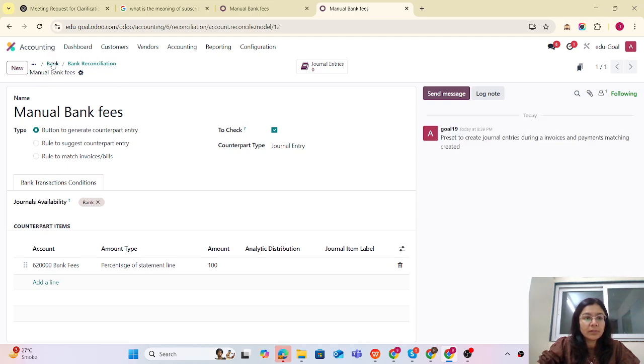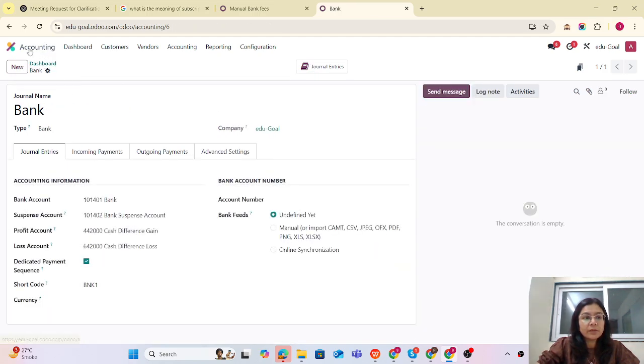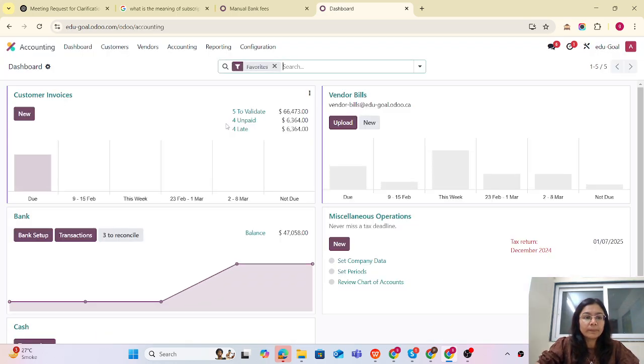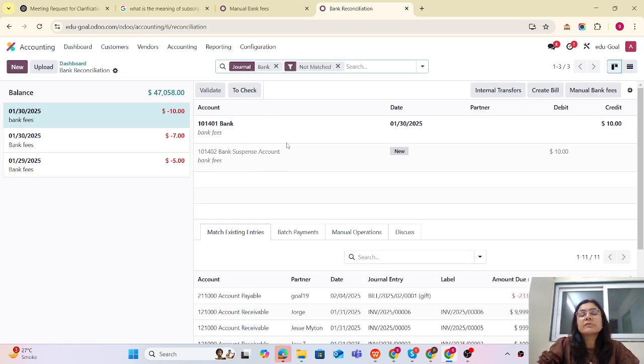Now again accounting and 3 to reconcile. Currently we haven't used the reconciliation model, so for this item we can see that the bank suspense account is there because we are not sure on which account the bank fees will be. Let me check why I can't see that.